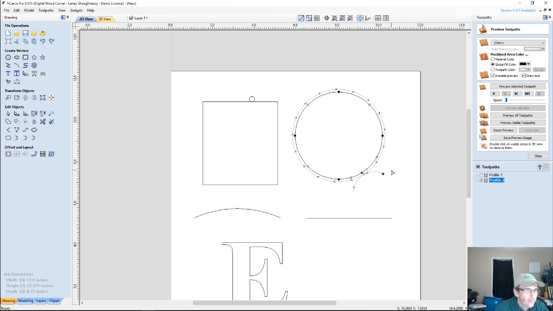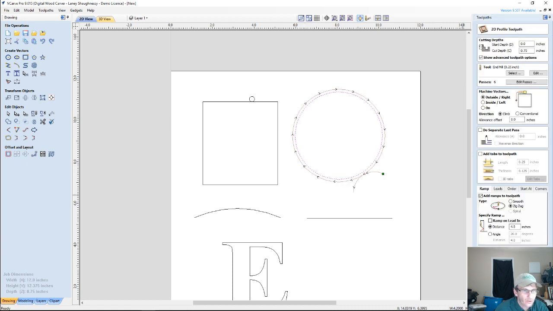So if by chance this area to the lower right of the circle was not waste area, maybe there's something else being cut out of here, then I would not want my lead in and lead out to be in this area. I'll give you an example. Let's make this a start point, and let's recalculate this toolpath.